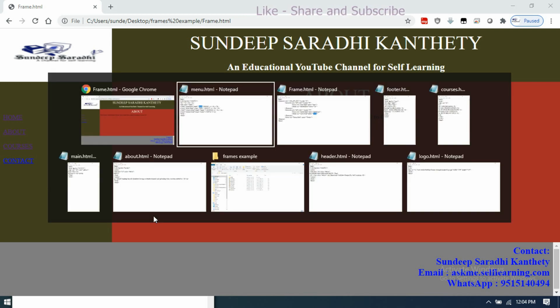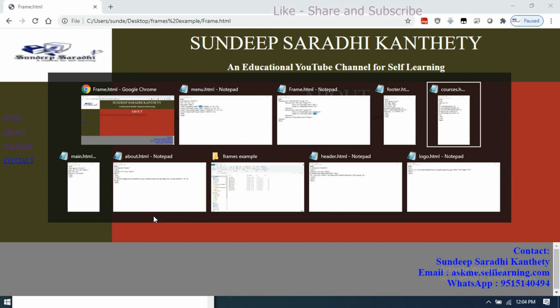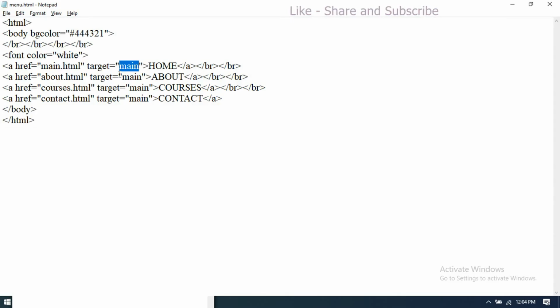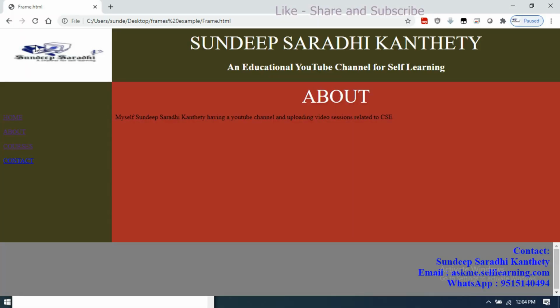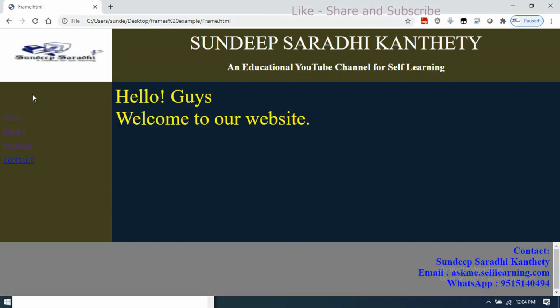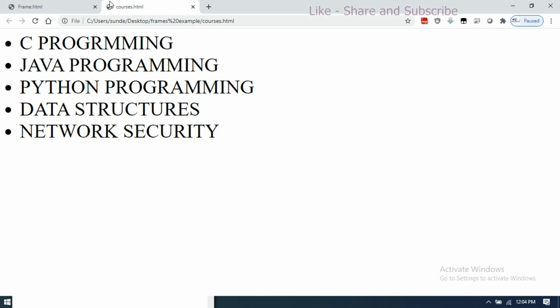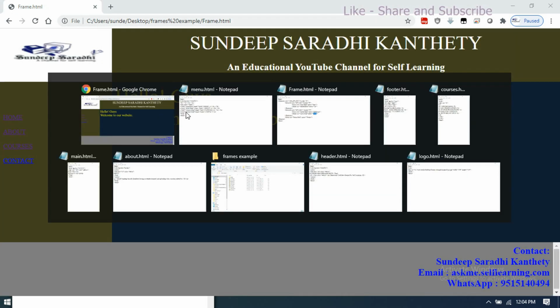And in this anchor tag, instead of giving the target as main, if you give new, or simply for the courses, if you give new, you can observe here, if you click on the courses, a new tab will be created.